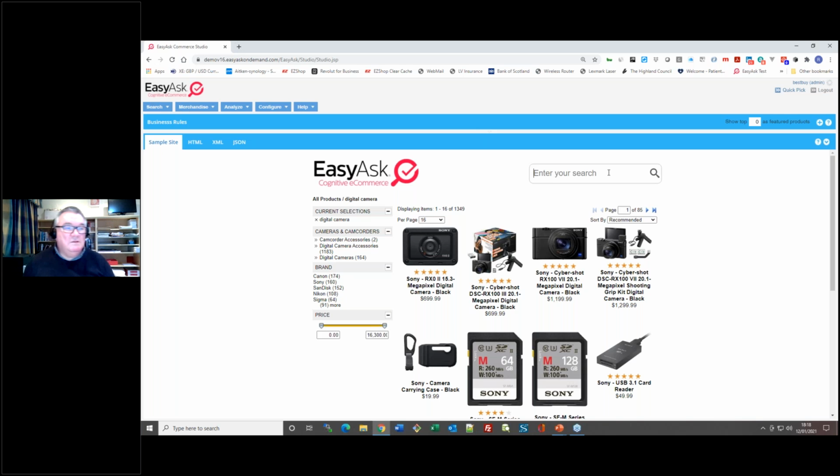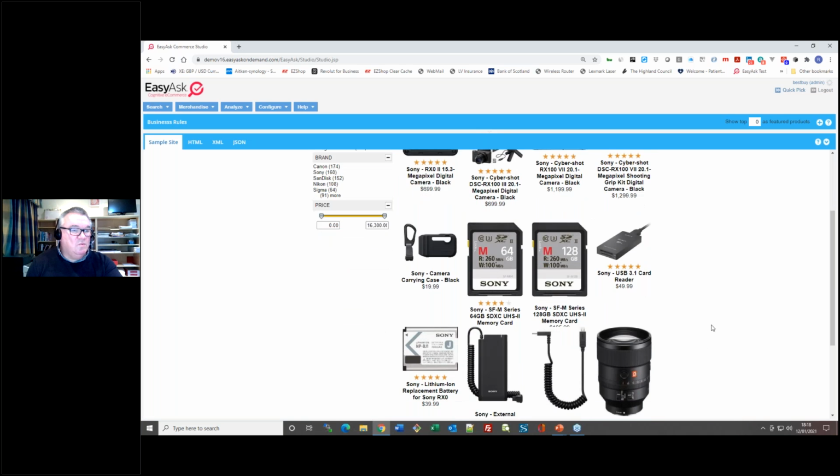And now you'll notice that I'm seeing some cameras here. I've got a couple of Sony cameras, but I'm also seeing memory cards and other what I would class as accessory type products.